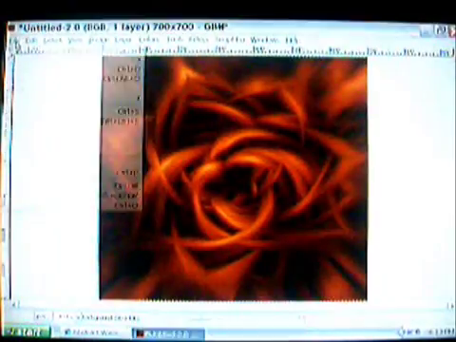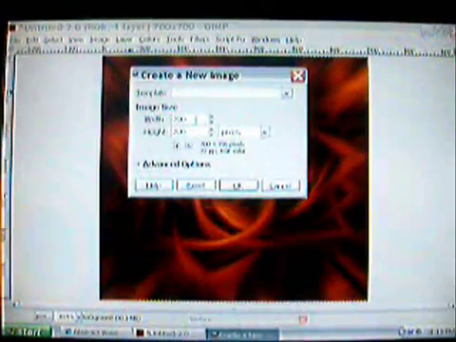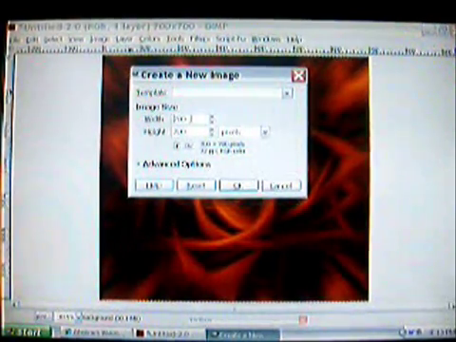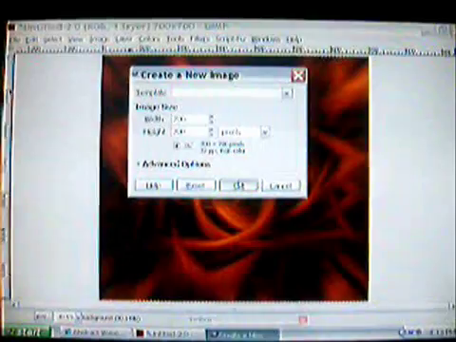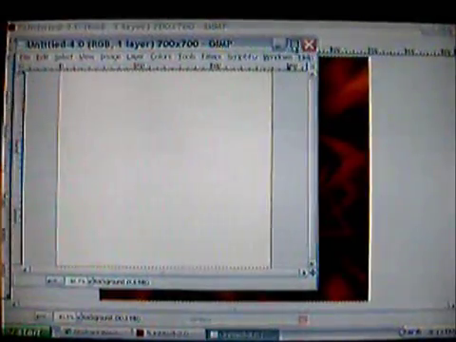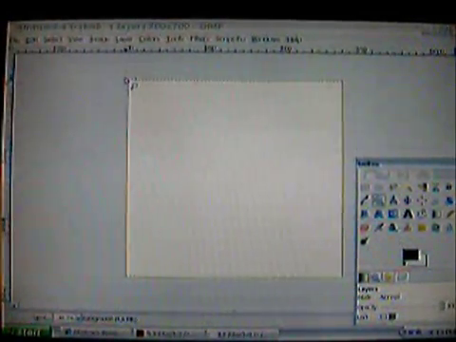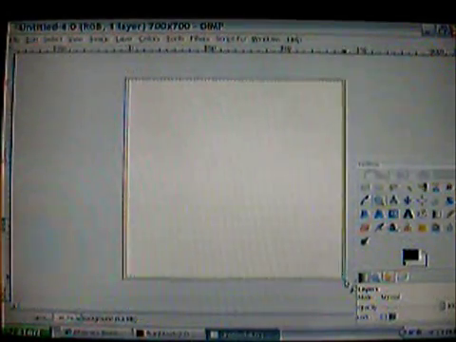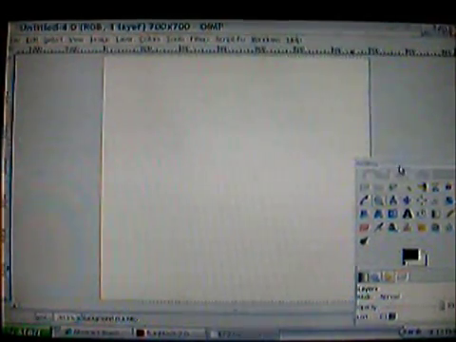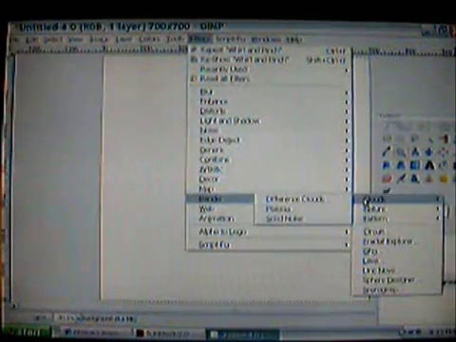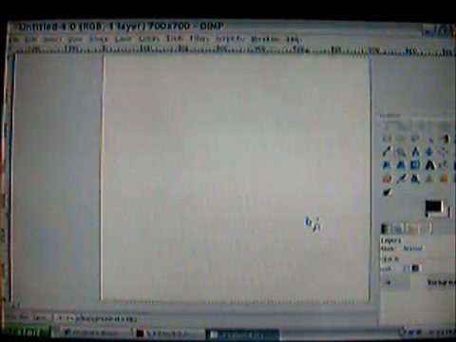So what we're going to do is go into File, New, and we're going to create a new composition with a width of 700 pixels and a height of 700 pixels. And click OK. And that's going to give us our new composition. And I like to see my compositions pretty close up, so we're going to take the magnifying glass and just zoom up so we can see it clearly. And our first step is going to go into Filters, Render, Clouds, Solid Noise.